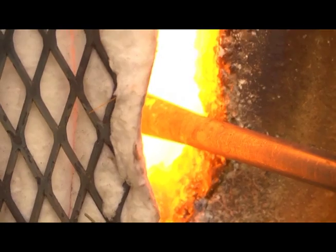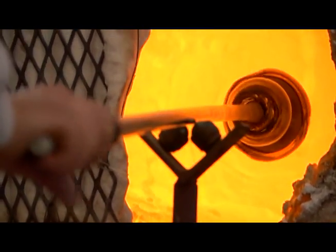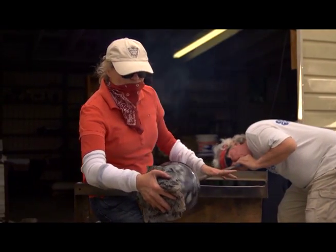It all begins with glass that is melted in a furnace at over 2,000 degrees Fahrenheit. The glass emerges as a pliable gob dangling precariously from the end of a scalding hot blowpipe. Susie Perrette of Ventura Hot Glass talks to us about this art form that's become her life's work and passion.